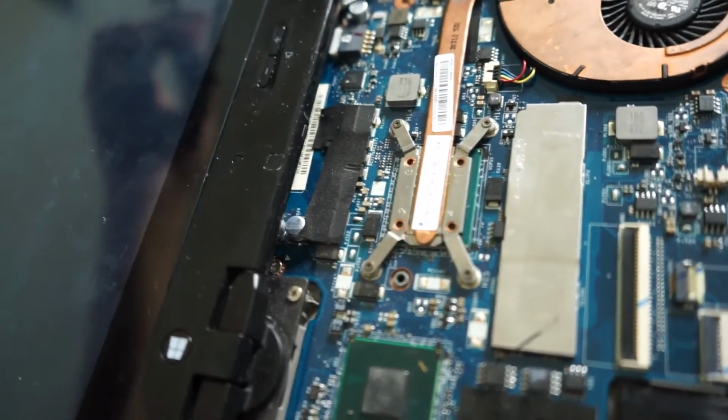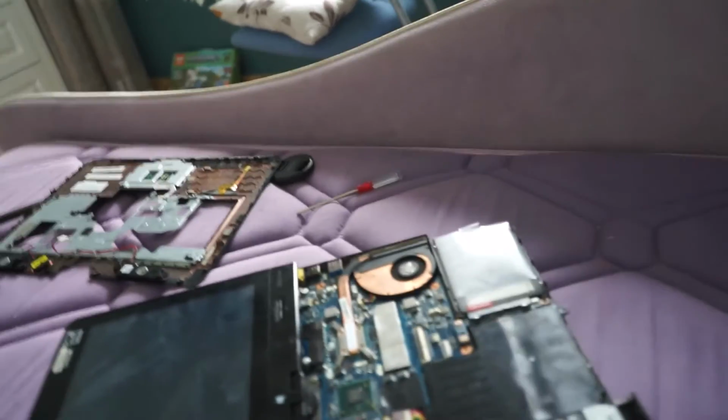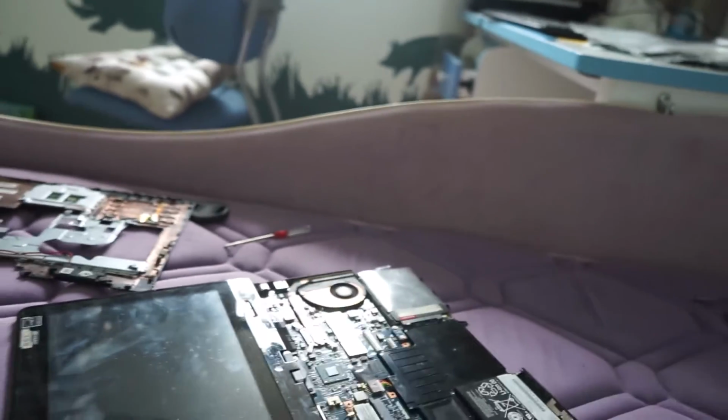Connect that one. Oh, God, this camera is so heavy, bro. My hand's getting tired. Yeah, and let me plug this back first. No, let's connect the power first. Where's the power? Let's see, does this thing work or not? Because I don't need a hard drive for now. I will install Windows 10 later.